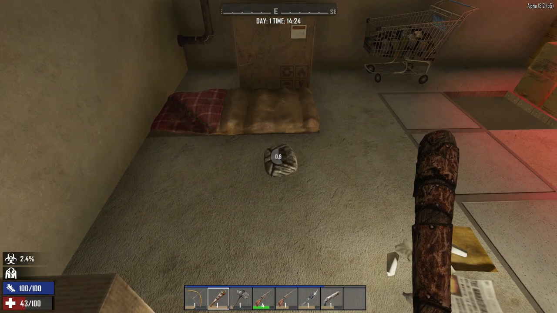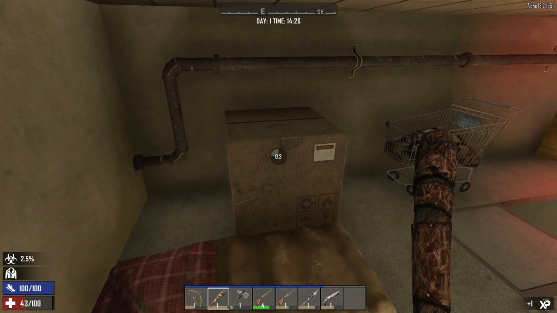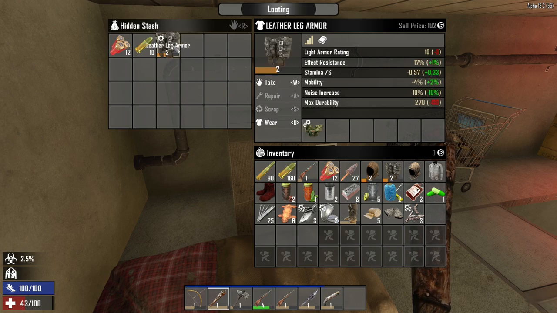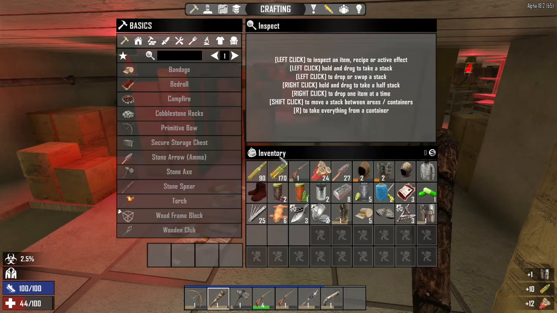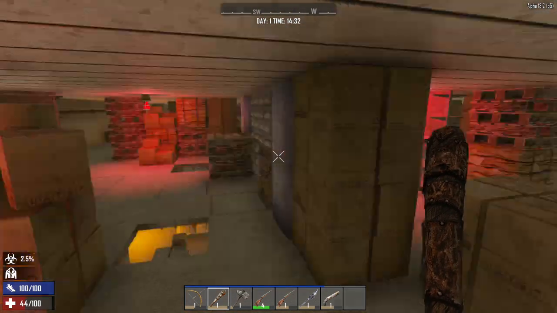What we need. What's in here? In the purse. Something good? Nothing good. Hidden stash box. Ooh, a leg armor. We'll just put that on. I think that's... Actually, wait a minute. That's... We'll just take all that with us. Why not? We're not encumbered yet, but we will need to start thinking about scrapping some stuff soon.